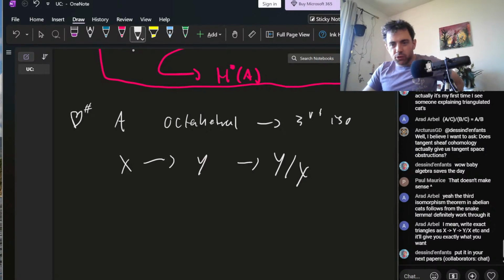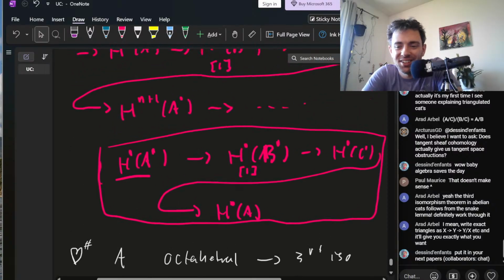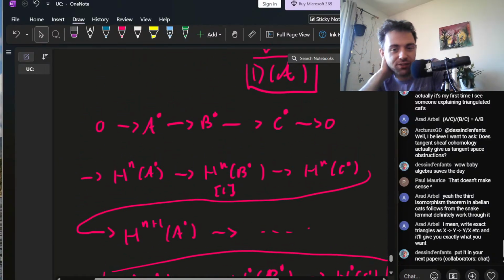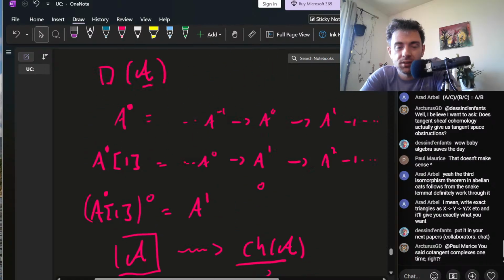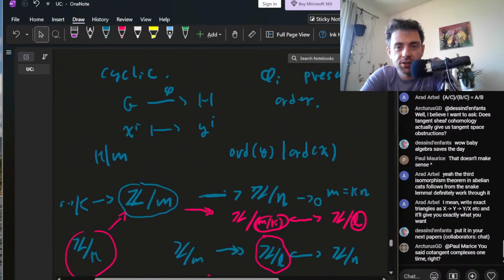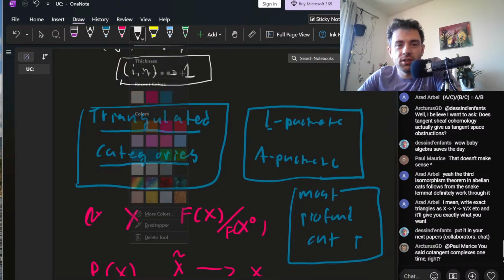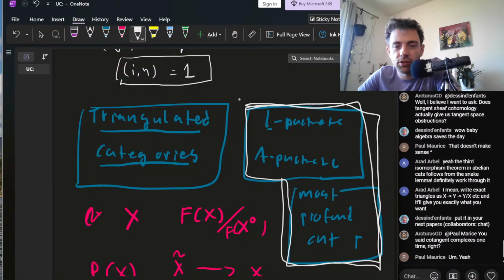Put it in my next papers? Put what in my next papers? This? I don't think this is a paper level result. Hey, it'd be awesome if we collectively collaborated on something someday. You should help me solve the Moore graph problem is what you guys should do. But yeah, okay. I think that's it for today. I have some things due for next time to talk about L packets and Arthur packets and the most profound result in category theory.